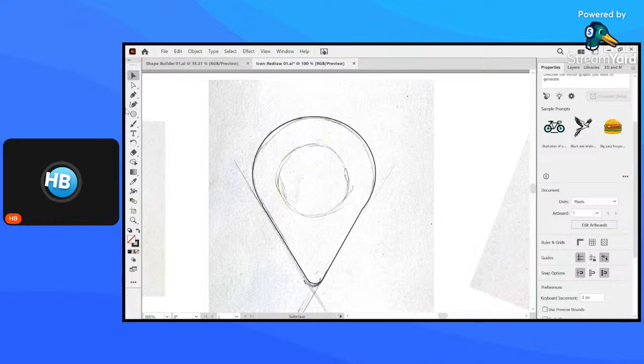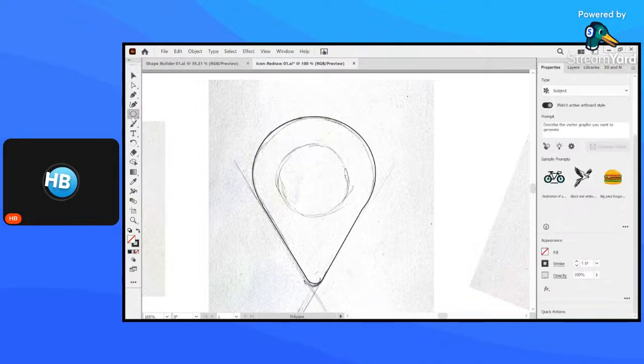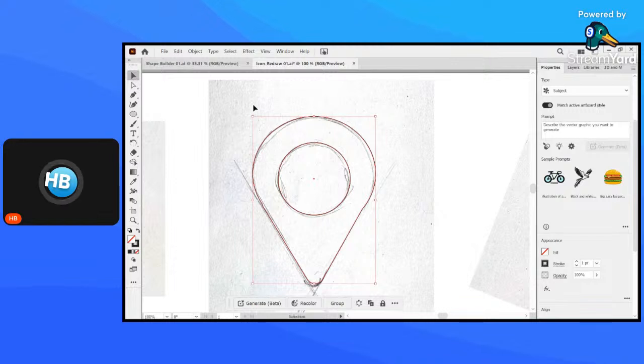Okay, so what do we do about the hole? We make a circle. All right, you're familiar with circles, simple shape, common shape. It's the HB logo shape, in fact. If you didn't know that, you really don't watch. All right, so we're going to do effect, object, compound path once again, make, and that makes the hole in the donut, so to speak.